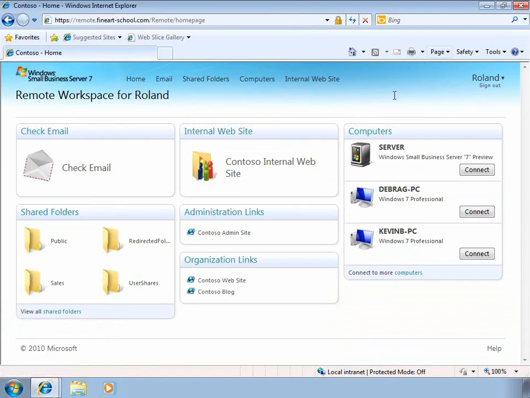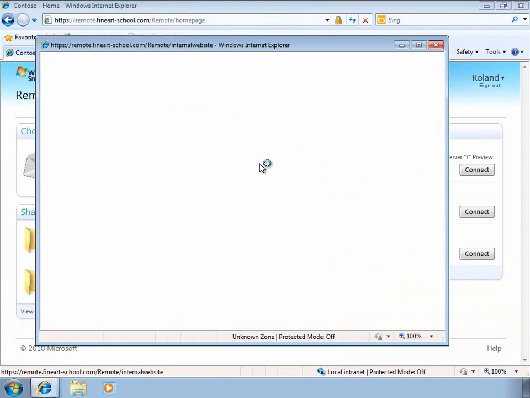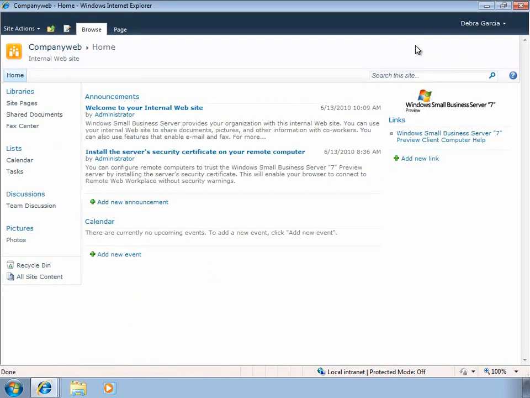Let's go back to the Remote Web Access portal and take a look at the new intranet website based on SharePoint Foundation 2010. Again, if you're familiar with previous versions of Windows Small Business Server, you can see that this has been greatly enhanced and adds a lot more functionality, making it very easy for users to increase their productivity and collaborate more effectively with other employees.